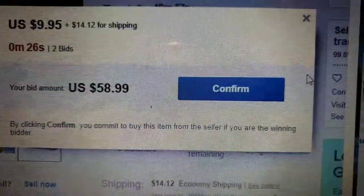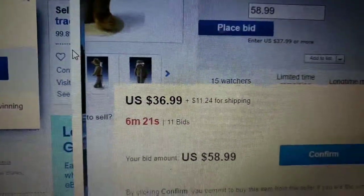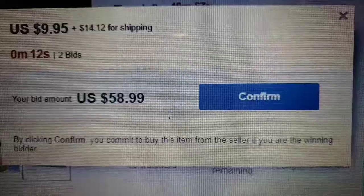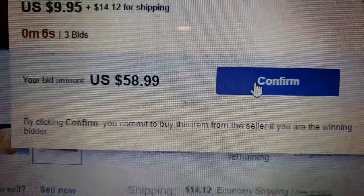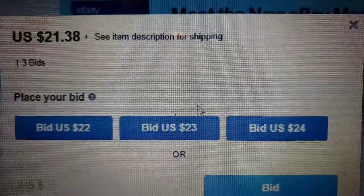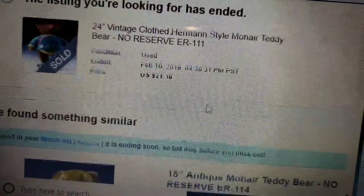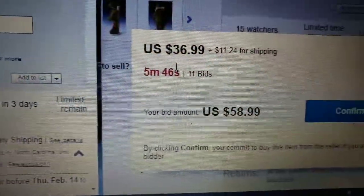Wish me luck. Okay, so the same seller has 3 awesome listings. I just won one by sniping. He has another one coming up in 6 minutes and I'm going to wait. I'm going to snipe at the last possible second, so that somebody else doesn't have a chance to counteract my bid. So I'm going to wait till 5 seconds to pull the trigger. Let's see, did I just win? What happened? You saw I bid on it, right? That is so weird. All right, well, I'm going to have to go for this one now.